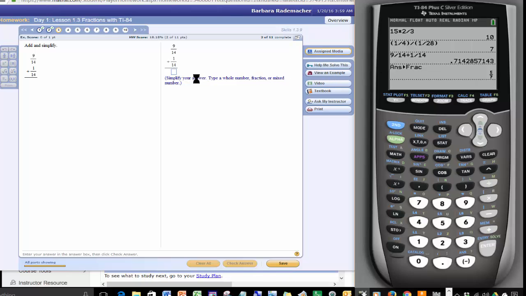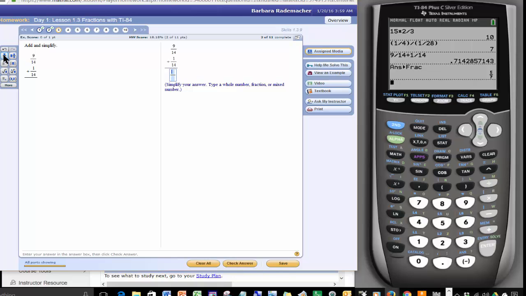So I come over here, I click on the answer box, and I go over to the toolbox, and I click on the fraction tool, which gives me a blue box up here and a blue box down there. I'll click on the 5 up here. So here I go, 5. Oh, but that's for the calculator. Okay, this is the computer. So 5, and then I click on the bottom box, 7, and I check my answer, and it tells me I did this correctly. Excellent. All right, so let's go to number 4.